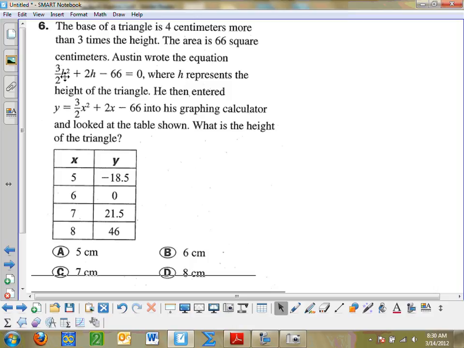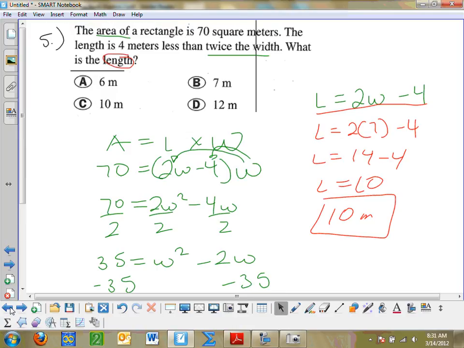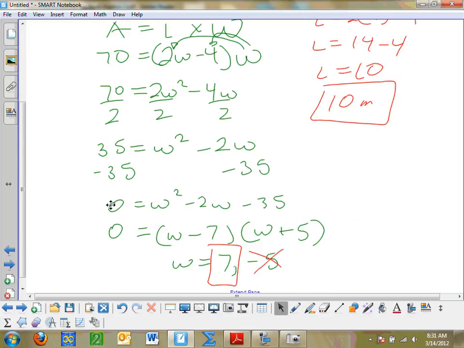So we want the height of the triangle, and we're saying that is H. Well, usually we have instead of H there, the X, so the height is going to be X. Here in this formula, if you look at these two, H is being replaced by X. The graphing calculator only uses X and Y. So these would be our heights. And we usually solve that for when it equals zero. So when Y equals zero, like if I get three over two X squared plus two X minus 66 equals zero, I get my height of six. And that's going to be our height there, six.